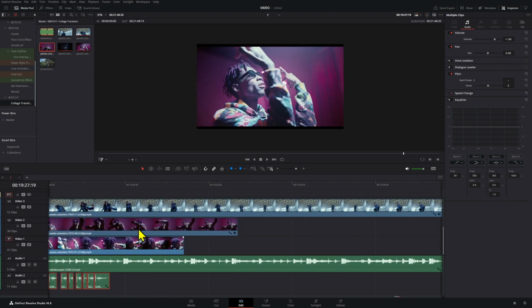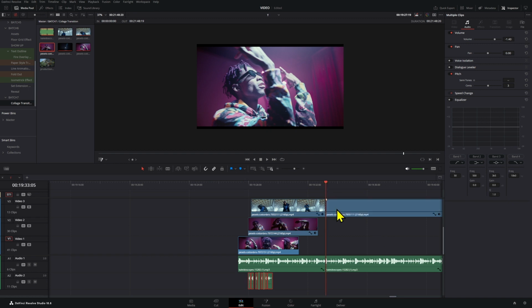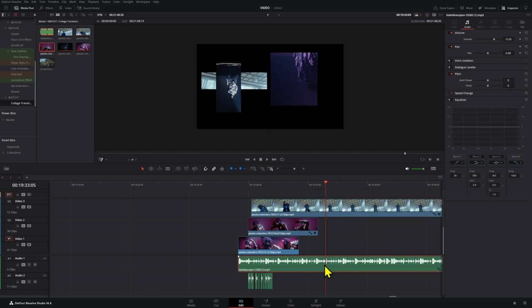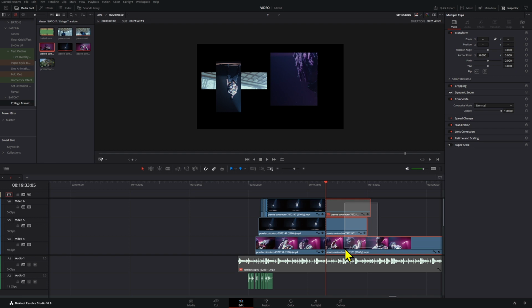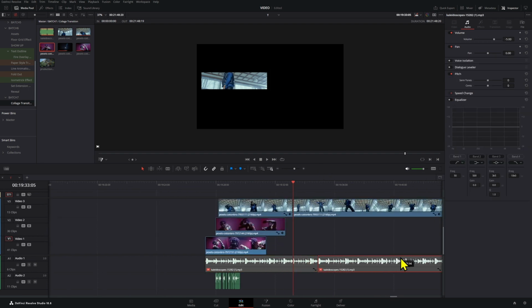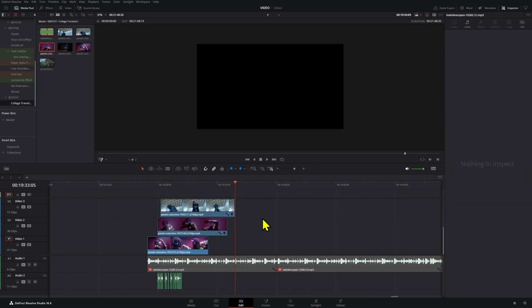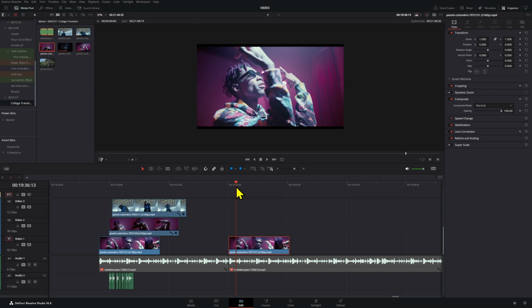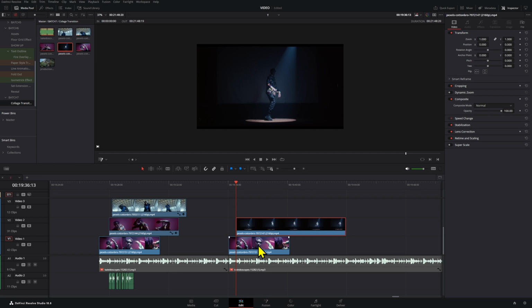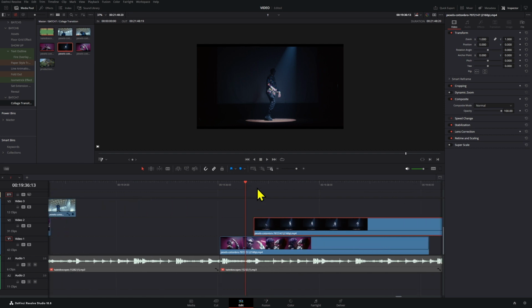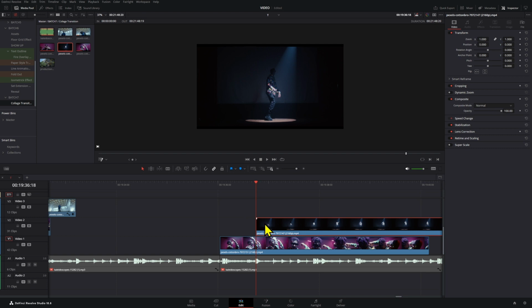Okay, the first step is to stack your clips one on top of each other. So let me mute these for now. I'm gonna copy these so we can see this again. So we have our main clip and then we have the other clips that we wanna use. We're gonna drag our other clips here and try to match it with this beat. If you press N, which is basically snapping, you're gonna be able to move these a little bit more easily, and that way you can adjust your clips' position more easily. This is actually going to be the final clip.